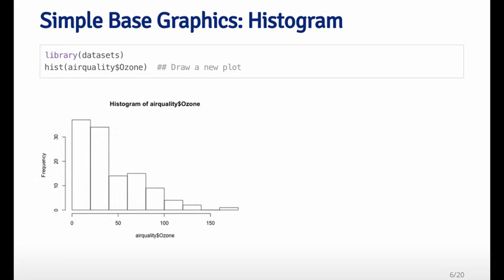that is made using the base graphics system. Here I'm using the hist function, which creates a histogram, which is a kind of one-dimensional plot. I'm loading the airquality data set from the datasets package, and I'm making a histogram of ozone. There are other arguments to hist, but I'm not setting all of them. I'm just using the defaults, and it makes a simple histogram. If my graphics device had not been open in R, it would have opened the graphics device and then put the histogram in there.